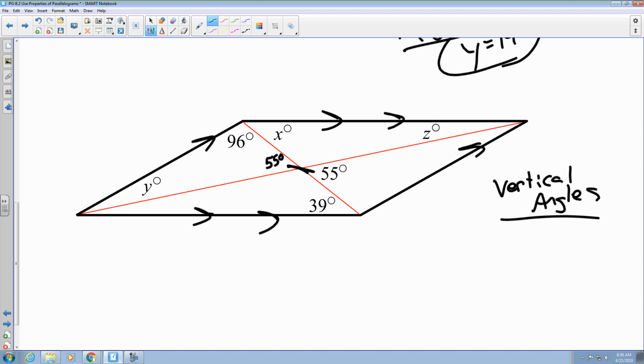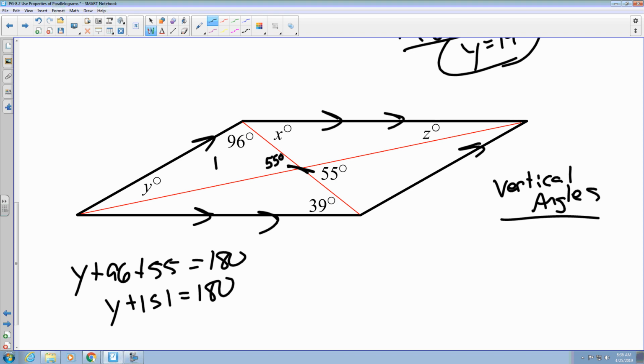So what I have created is two angle measures for this triangle right here. And then I can find y by taking the sum of 96 plus 55 and then taking 180 and subtracting that. So if I wanted to write this out as an algebraic equation, I could say that y plus 96 plus 55 will equal 180 because the sum of all the interior angles of a triangle equal 180 degrees. So 96 plus 55 equals 151. Let's write that down. And so if I took 180 and I subtracted 151, I would get y equals 29. So I get y is 29, 29 degrees. Okay.